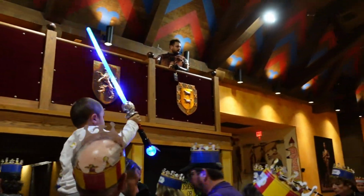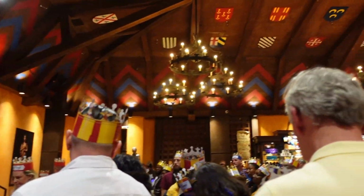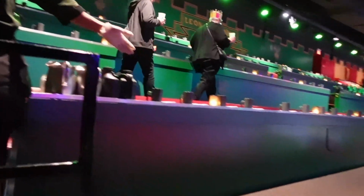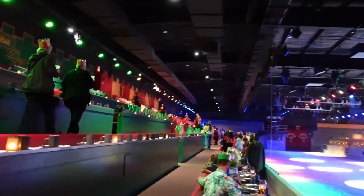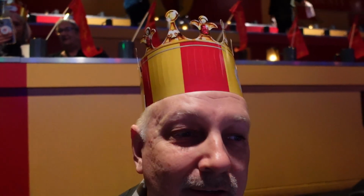Based on the color of the hat, that's when you get called. And if you have the VIP tag, our lanyard, that's when you'll get called. Table 3, here we go. Stay on the carpet. I'm gonna go down with my red and yellow crew down there. Okay, keep going down, please. We are seated, got the hat. We are ready for the show to start and the entertainment. And we'll see what happens.